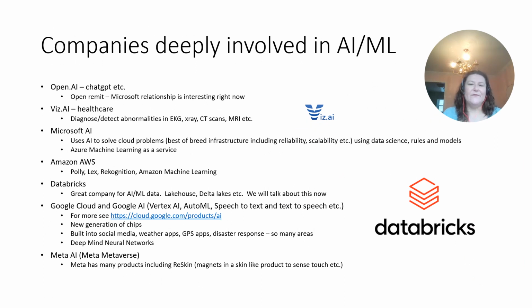Companies that are deeply involved in AI and ML, you've probably heard of ChatGPT from OpenAI. The Microsoft relationship is interesting right now. As you probably know, the guy in charge of ChatGPT got kind of fired for a couple of days, and he went to Microsoft and then came back. But now OpenAI is very, very in bed with Microsoft. So watch that relationship as it develops.